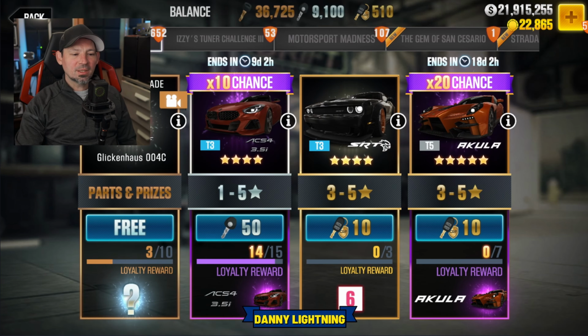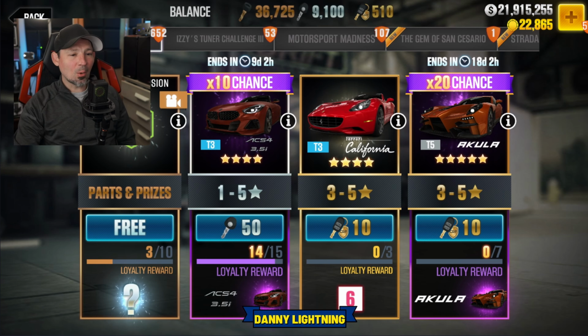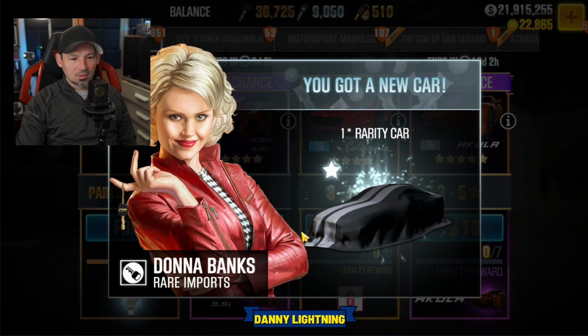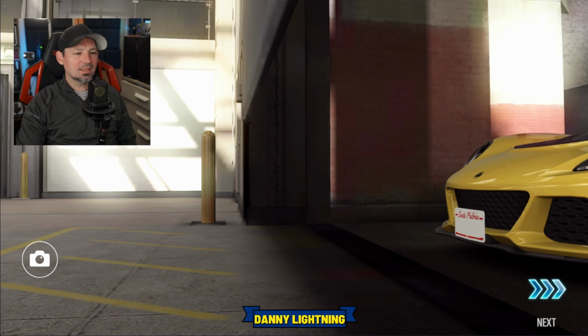Here comes pull 15, 14 out of 15. So I guess we're on 14, so this is going to be 15. So when we come back into rare imports, we're going to get our guaranteed car. 1 star. I bet it's going to be another one of those darn Audi TTs. What do you want to bet? Nope, nope. It's a Lotus.